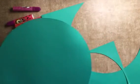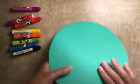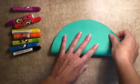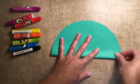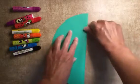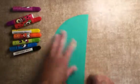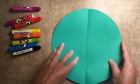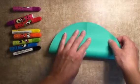After you cut the circle out, you want to fold it into fourths. And to fold it into fourths, that means you need to fold it in half 2 times. So first of all, you're going to fold it in half like a taco. Line it up as neatly as you can and crease it. And you do want to make a nice crease because you're going to be cutting on the line, and a nice crease makes it easier to see. Then you open it and fold it like a taco the other way.